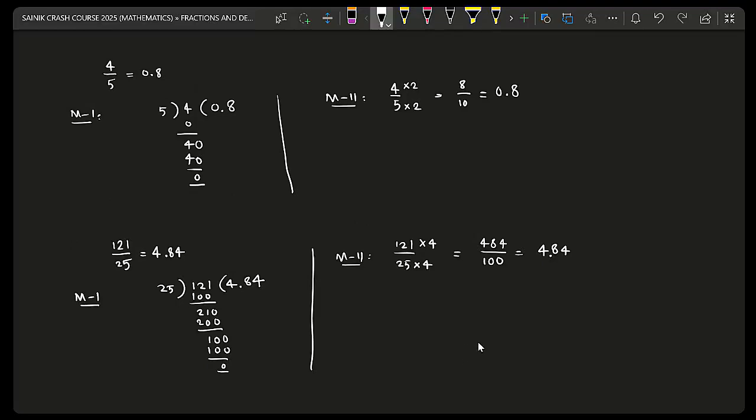Method number 1 is always possible for any question, but method number 2 may be possible, may not be possible. But when it is possible, if you can convert the denominator into any 10 power form, it will be very simple. But if it is not possible by method number 2, you can always do it by method number 1. So copy this, then I'll be giving questions. And any doubts on the screen, you can ask me now.